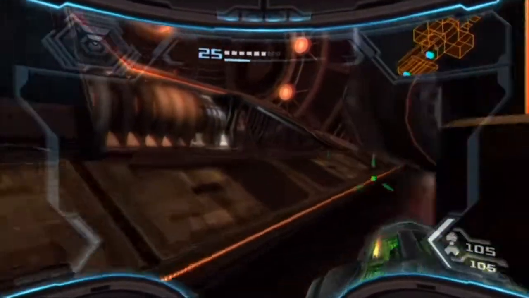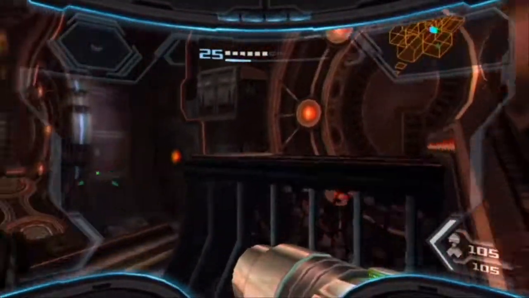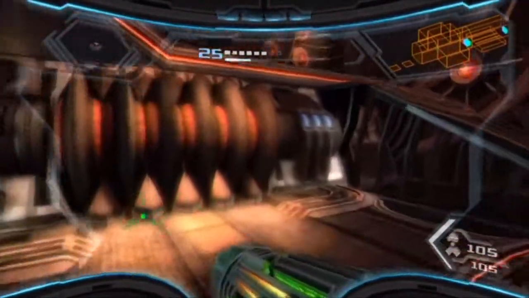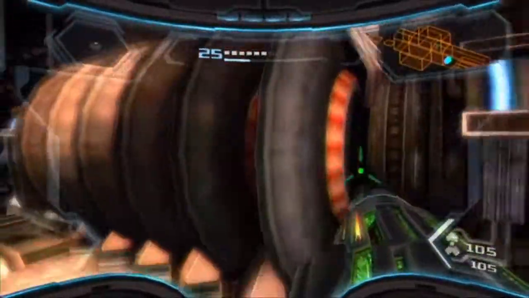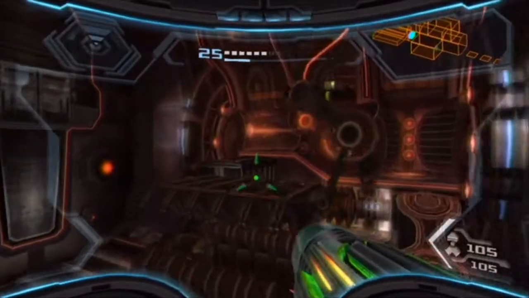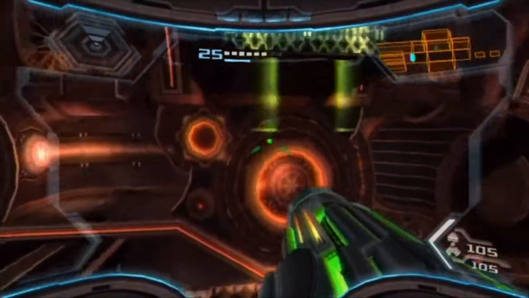So there, you can see there's a control switch, and we gotta go up to get to it. And the only way to do that is by coming up one of these things. Oh, you actually have to go this way. Okay, I see how it is. Okay, yes, I understand.